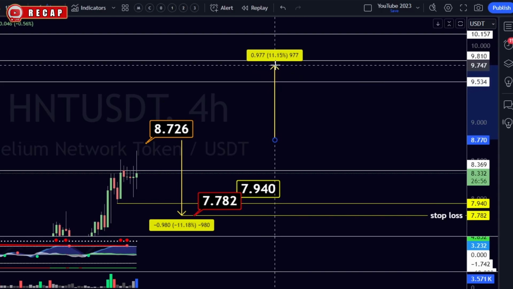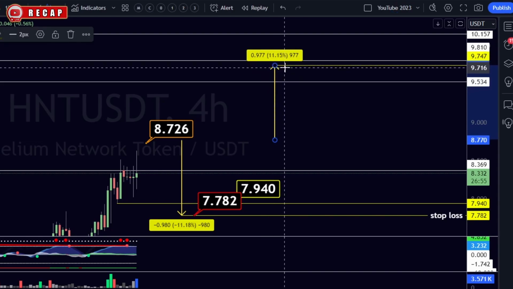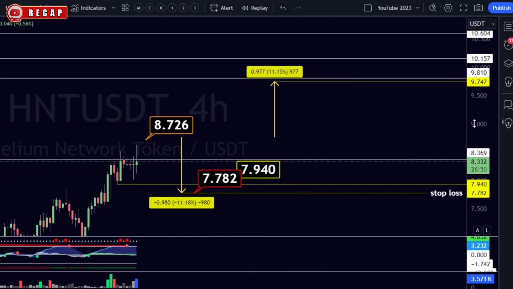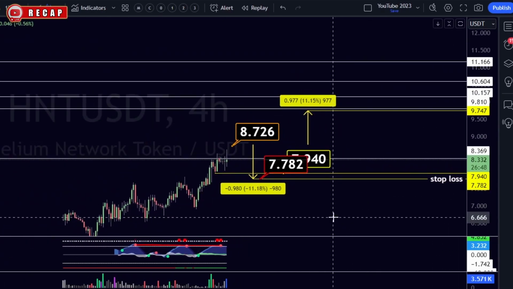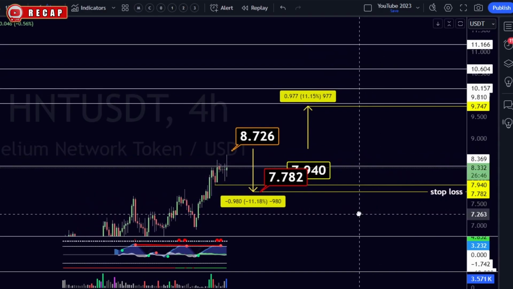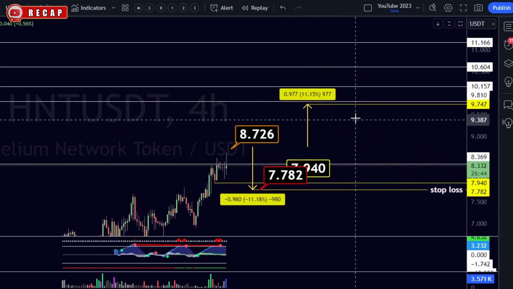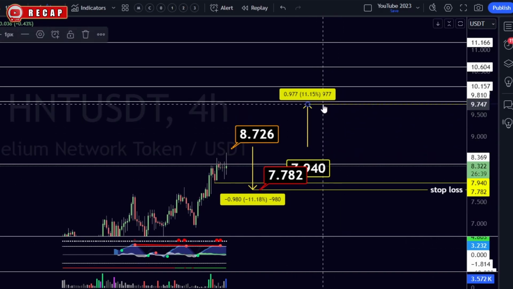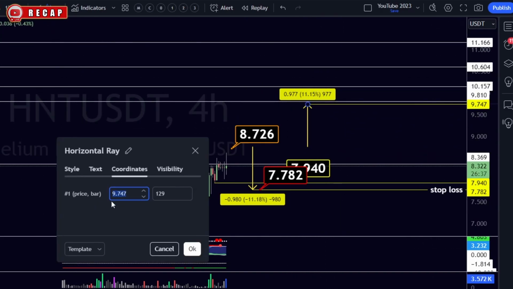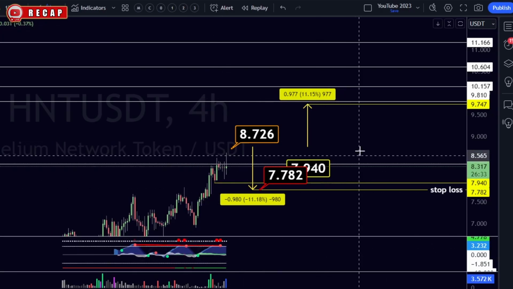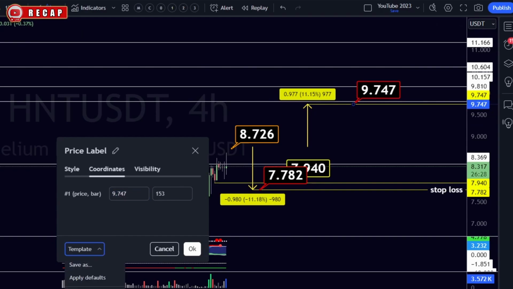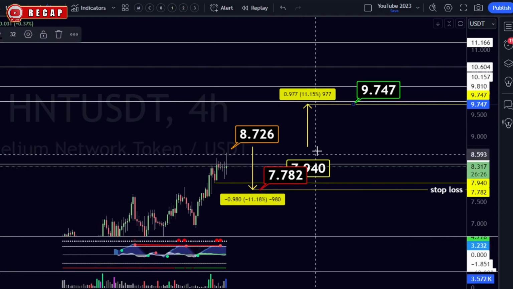So for this first one, I'll probably do here, pretty much like a 1-to-1 ratio. And for this, I can actually delete this. Get out of here, that was the very lowest one. So my first resistance level is going to be at 9.810. Now my target, on the other hand, is going to be just underneath that. And we're actually going to have our target as 9.747. So this is going to be our target. And with the target, right now, this is our 1-to-1.